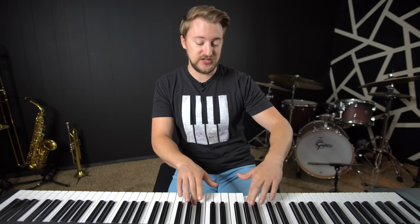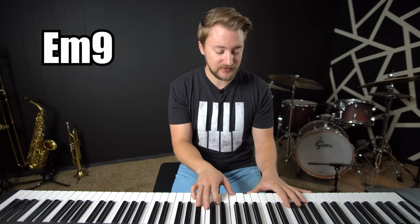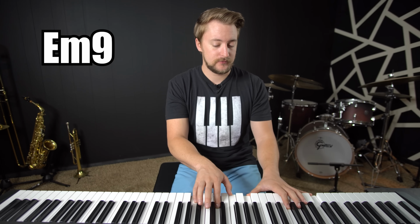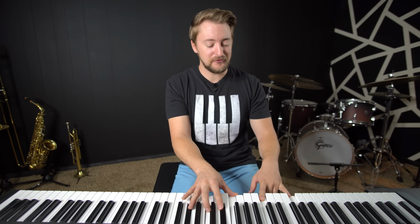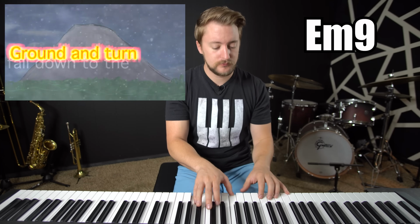We use that inner voice movement of the F sharp to G sharp to get us from this minor 9 kind of sound, E minor 9. Ooh, man, it's a beautiful chord, and it's just enough unexpected that you go, ooh. You hear it and you're like, oh wow, that sounds really cool. It gives you enough interesting information that it catches your ear. Everything's gonna fall down to the ground and turn gray.